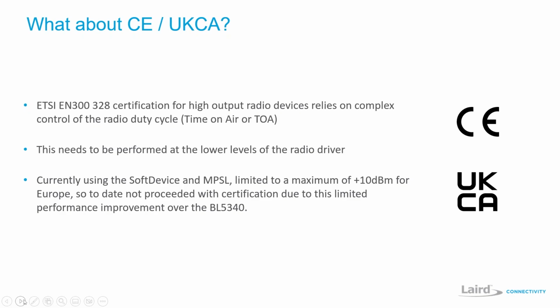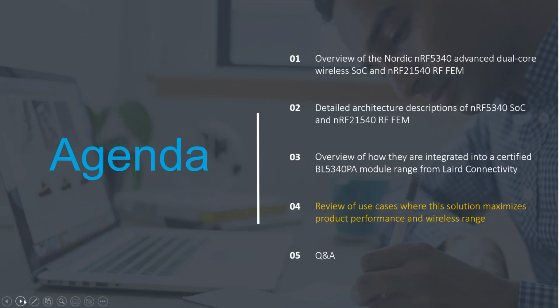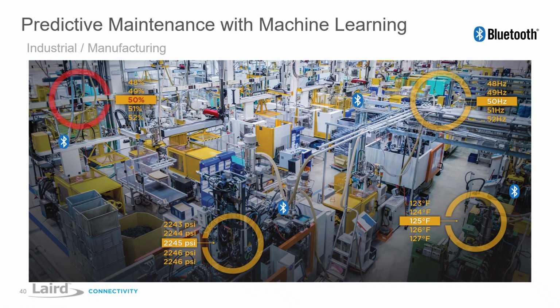Now that you've got your bearings on the BL5340PA module series itself, we'll now take a look at 4 different market applications and use cases where integrating the nRF5340 and nRF21540 into a single module provides significant benefits for those applications. The first of the 4 applications is for industrial manufacturing environments, for customers looking to utilize the modules as part of a predictive maintenance set of applications.